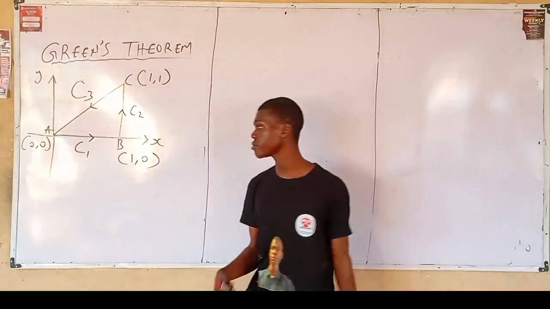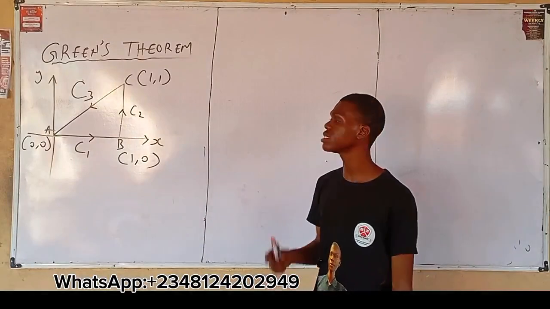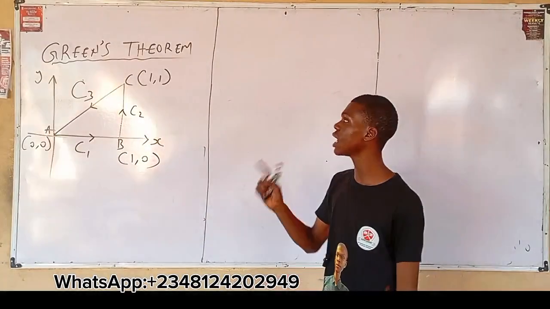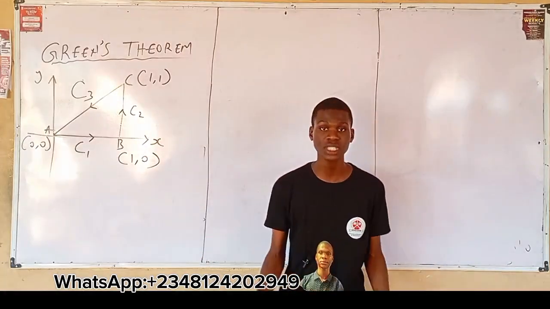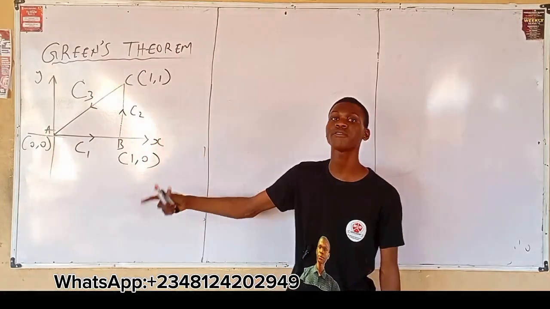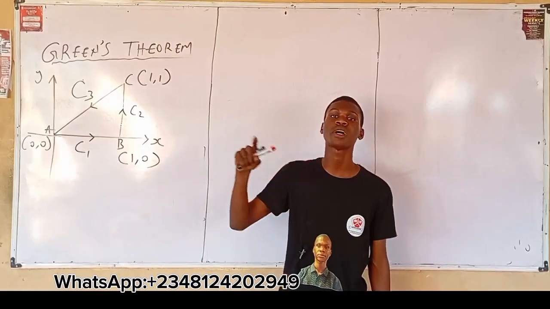We've applied line integral to segment A, we got 1/3. Now, the same way I applied to segment A, I'm going to apply to segment B and segment C. But I want you to know that we have different approaches to solve this Green's theorem. Question like this, we have different approaches to implement it. The first one we did was we make use of parameterization.